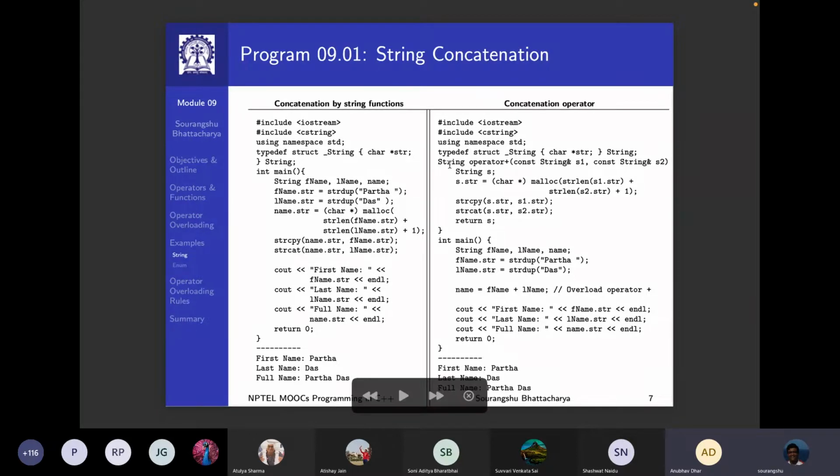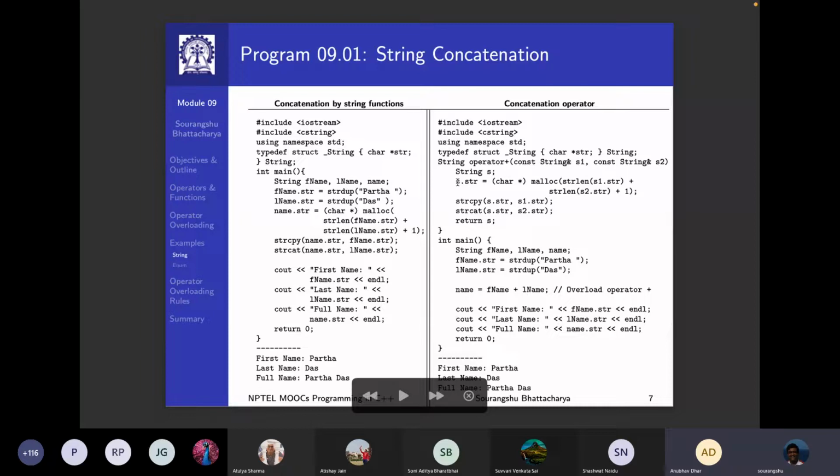Now you can say string operator plus, const string ampersand s1 and const string ampersand s2. Basically what you are doing is allocating the memory for the new concatenated string.